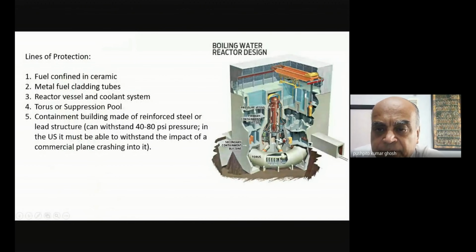Now that thing, whatever I showed you, is basically this thing over here. This is actually not very big, it's quite small. But the rest of the thing is huge, and the reason is because nuclear energy is all about safety. You simply cannot afford to have an accident. That's the biggest challenge. And with all the precautions, we know that there have been accidents: Three Mile Island, Chernobyl, Fukushima. These have all been major disasters of nuclear reactors. So it can happen.